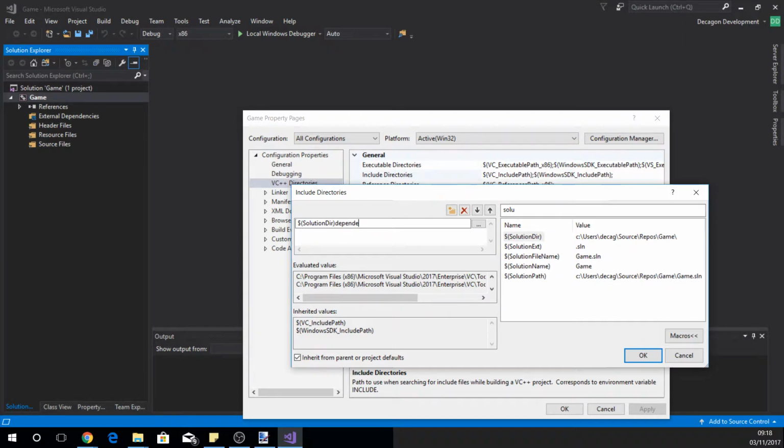Okay, so now we're in this. We're going to try and include. Right, so now it knows where that is. Now it doesn't mean it will compile or link or do anything, it just knows where it is.